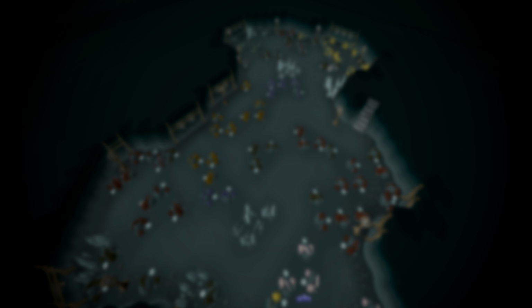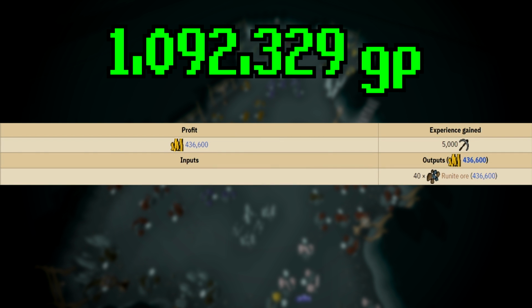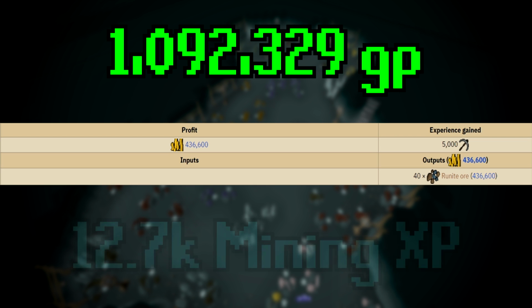And with that being said, we can go ahead now and compare the OSRS Wiki profits with how much we made. And again, you're going to make different amounts based on what gear you bring and what location you choose to mine in. But with the gear that we brought and the Prifddinas location, we made over a mil, which is pretty nice. And we also managed to get 12.7k mining XP.